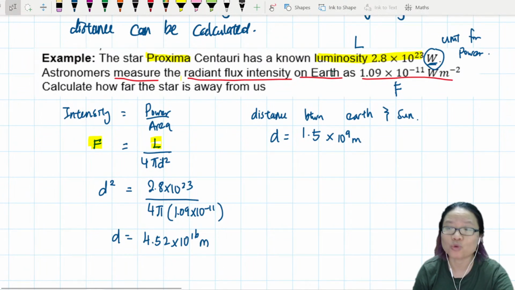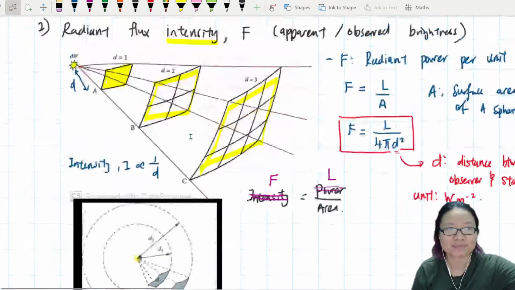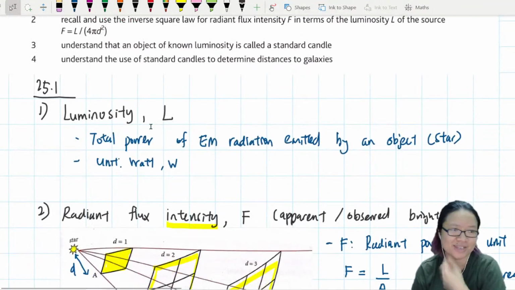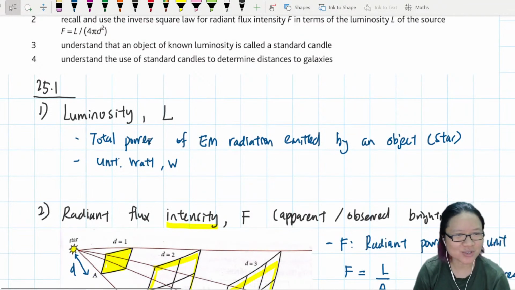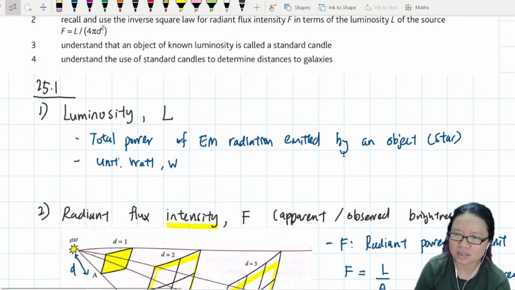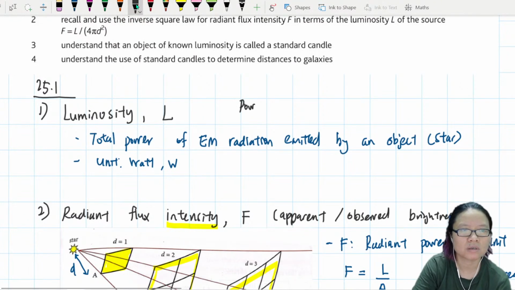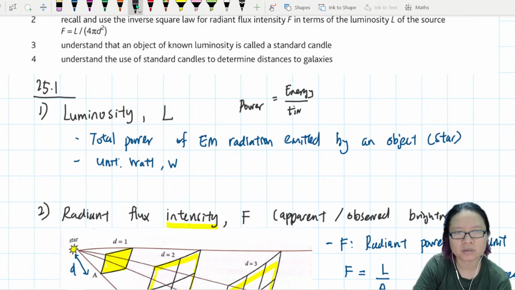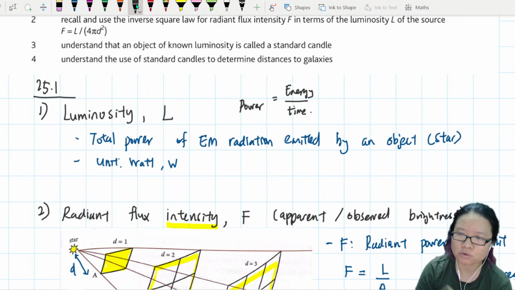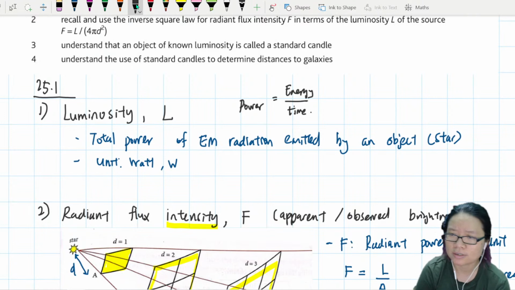But what we cannot do is go to the star and say, yo bro, what's the total power emitted by you? And the star is like, what? Because power here, remember, don't forget, is energy per unit time. So you go to Proxima Centauri and say, yo star, sorry, let me ask you first, in 1 second, how much energy, light energy or EM energy, do you emit? Okay, so flux we can measure.